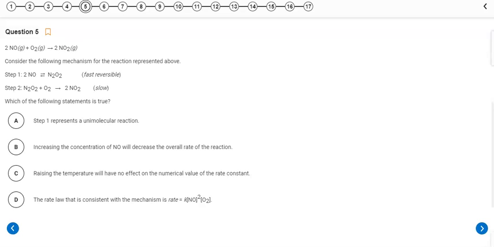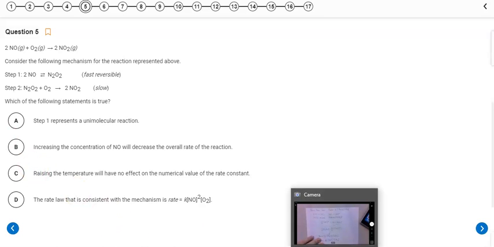Okay, this is a tough one. I would recommend you watch the second kinetics video, the last 5 minutes, to explain this concept. I'm going to explain it to you quickly here. So the rate determining step is the slow step, and the slow step here is step 2. So the way you would write that is, I'm going to switch over to my camera.